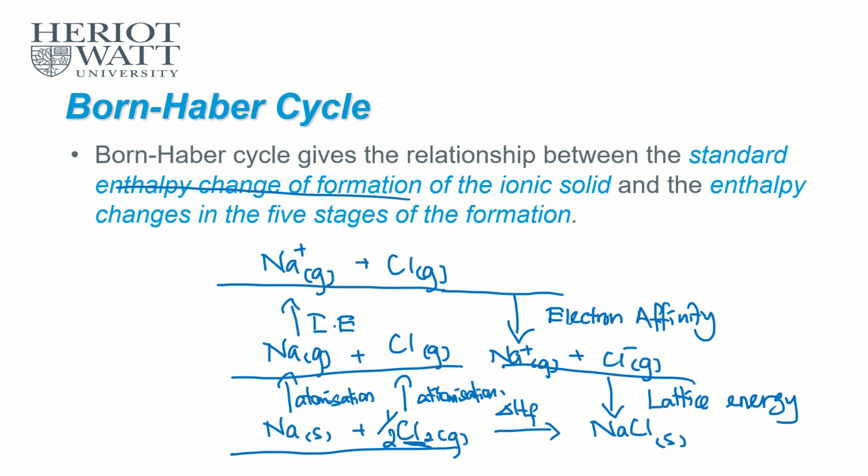Now, if I point an arrow upwards, that means this is an endothermic reaction. Does it make sense? Atomization means you're breaking down the solid into gaseous atoms, breaking down the molecules into individual atoms. So we are absorbing heat to break it down, so it's always endothermic. Same goes for ionization energy. We are breaking the attractions between the nucleus and the outer electrons by removing 1 electron from sodium to get sodium ions. So it's positive. But for electron affinity, the arrow is pointing downwards, which indicates that this is a negative value, which is exothermic.